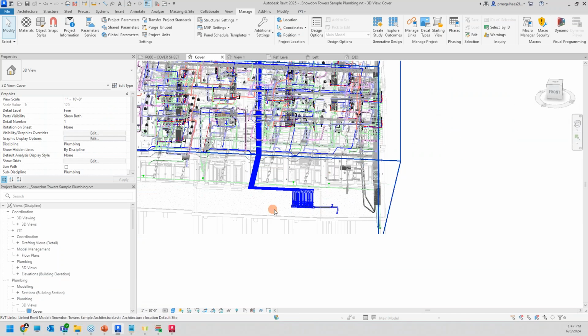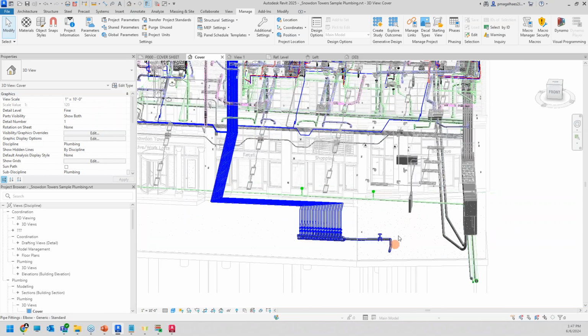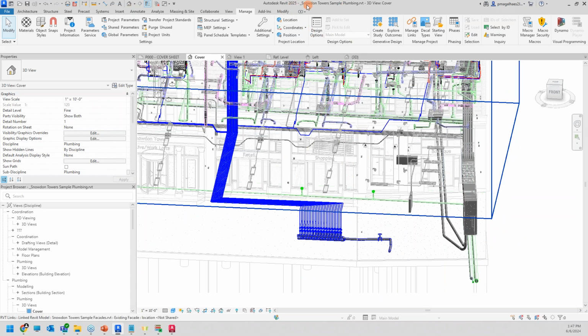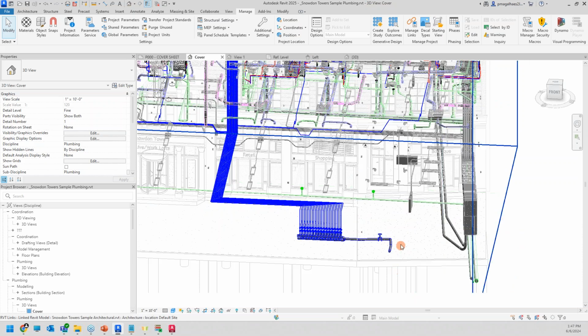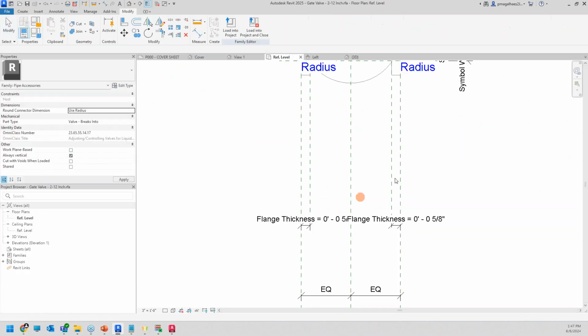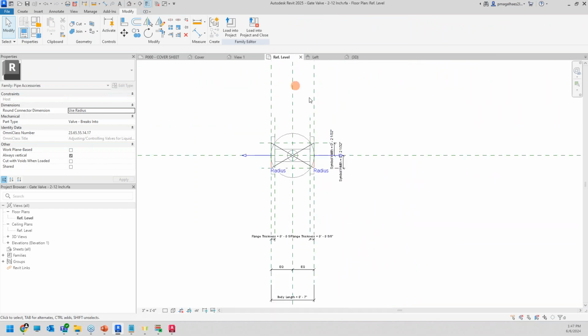All right, so we're going to be looking at Family Editor, and then I see that you guys have a lot of questions. We'll be answering that at the end. So over here, we just have the sample for plumbing provided with Autodesk for 2025, the Snowden Tower sample plumbing. So over here, there's a valve. If you select it, we have a gate valve, and with any family in Revit that is a component family, you can just double click it, and then that takes you to the family editor, which I already had open. So we can see over here at the top the name of the family, and it's a RFA file.